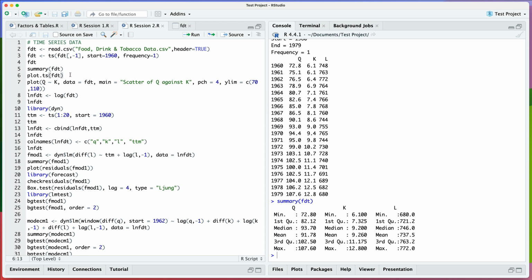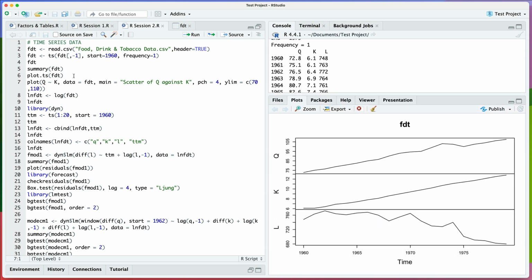If you want to have a look at the data, a simple way is to use plot.ts, which stands for plot time series, on your variable containing your time series, which notice is FDT as well. Notice I stored this new time series in the same variable, so I replaced what was in there. You could have used a different one. And there we get them, plotted on top of each other. Notice how it's picked up that time variable. It even puts the correct label because it knows it's time. And those are the three variables.